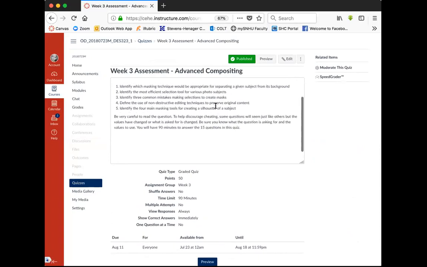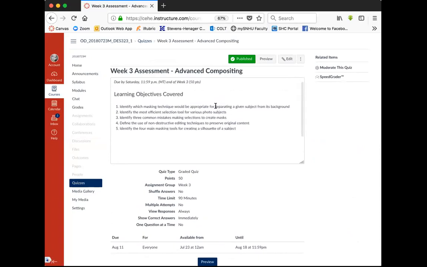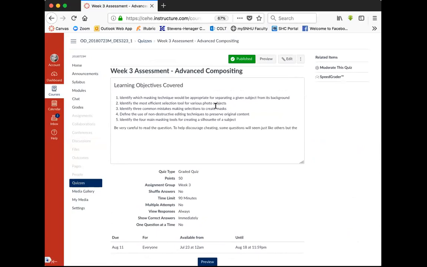It's basically covering these learning objectives: Identify which masking technique will be appropriate for separating a given subject from its background. Identify the most efficient selection tool for various photo subjects. Identify 3 common mistakes making selections to create masks. Define the use of non-destructive editing techniques to preserve original content. And identify the 4 main masking tools for creating a silhouette of a subject.